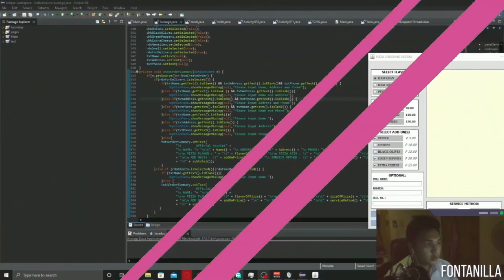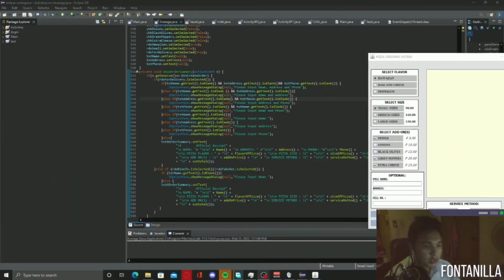Thank you. So, if the user selected the delivery method, it will first check if the full name, the address, and the cell phone number text boxes are blank. Then it will show a message dialog that will say, please input name, address, and phone. And if there is, for example, an address that is input or a cell phone number that is input, it will be false.